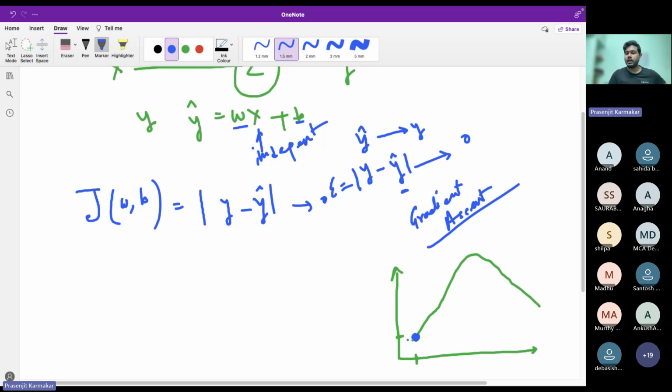My move can be anywhere, right? My next updated x and y could be here, here, or here. But my objective is to climb up this hill. So a possible update could be here, here, or here. What is the algorithm for that?